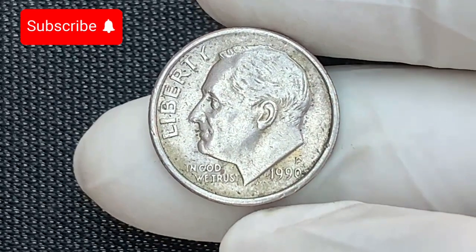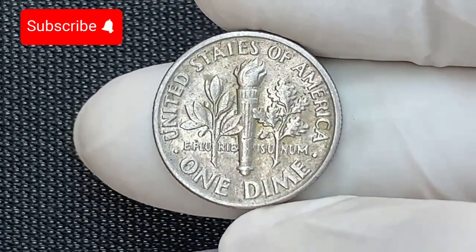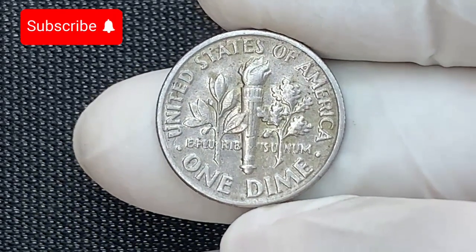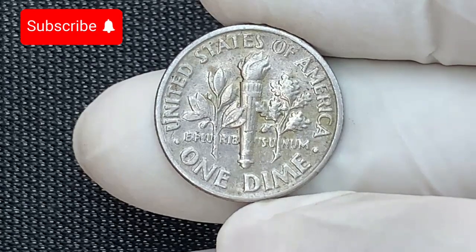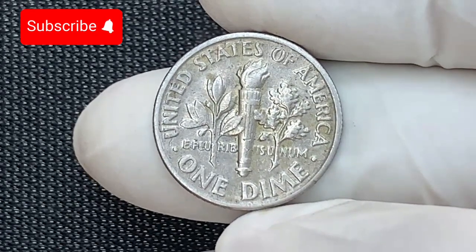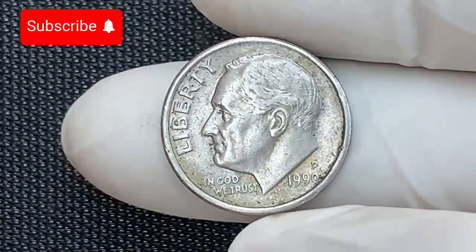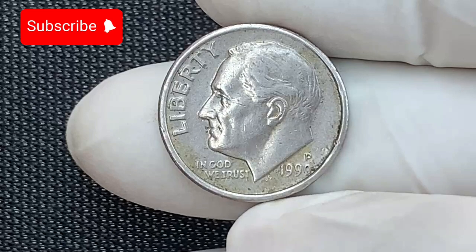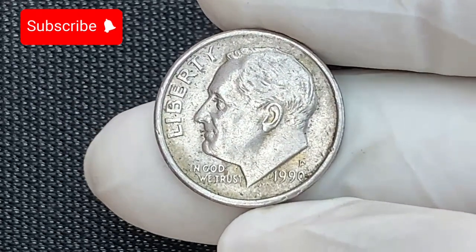The 1990 Roosevelt dime was struck in massive quantities at multiple U.S. mint facilities, including Philadelphia, Denver, and San Francisco. While millions of these dimes were produced for everyday transactions, only a few rare versions have captured the attention of serious coin collectors. Some of these coins have unique errors, while others have been preserved in pristine, uncirculated condition, making them highly desirable in the numismatic world.